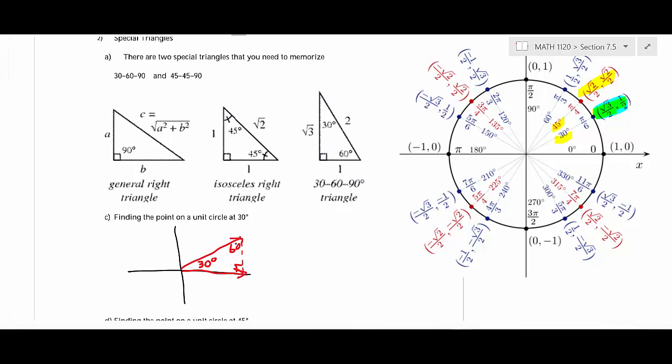1, 2, square root of 3, right? Okay, so the 1 actually goes there. The square root of 3 goes there, and the 2 goes there. That's what you've learned so far. Okay, well, it turns out we're trying to make a unit circle out of this. All right, so remember, we have a circle going around that triangle right there.